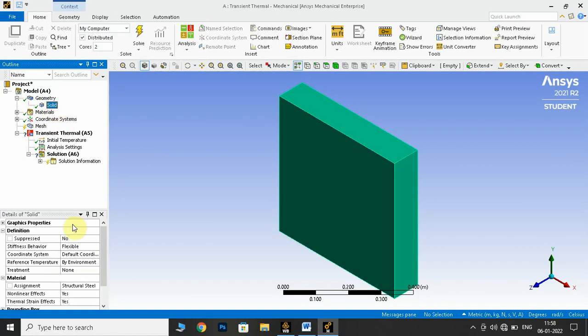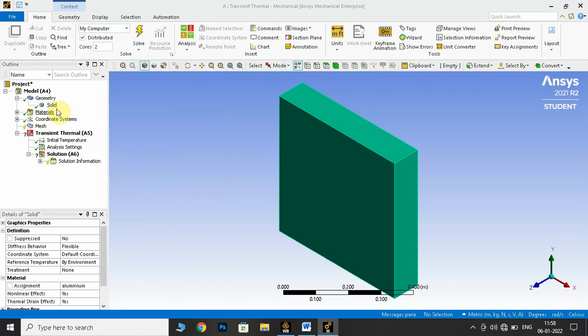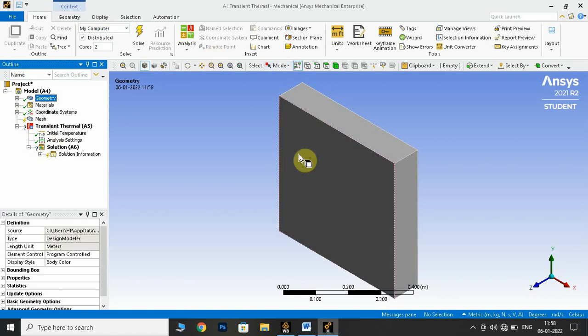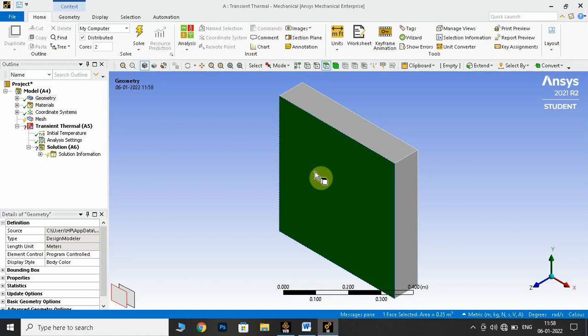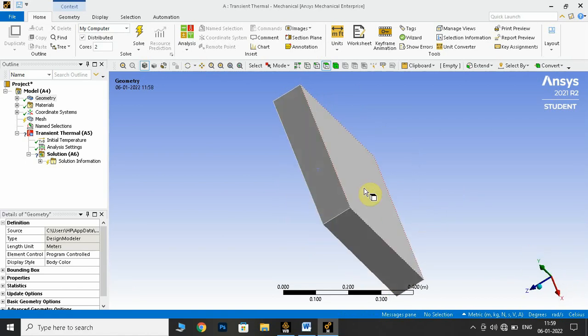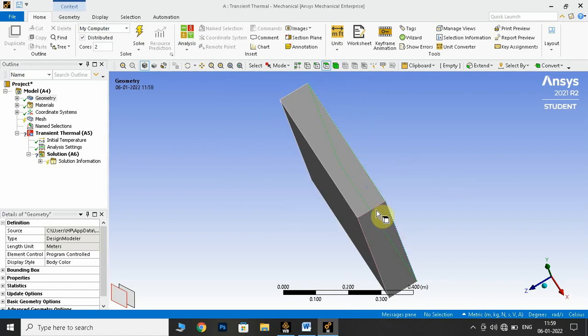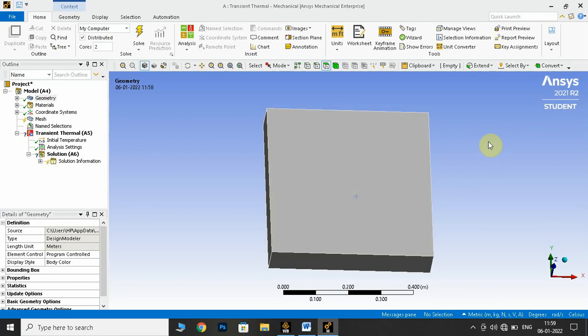Okay, first we have to assign the solid, the material, and this is the aluminum. So we assign the body the properties of aluminum, what we put in the engineering data, and it's done. Now we have to give the named selections. We select the face, click N. This is wall 1, enter, and the backside, click N, wall 2, and now we have to select the bottom two surfaces also.